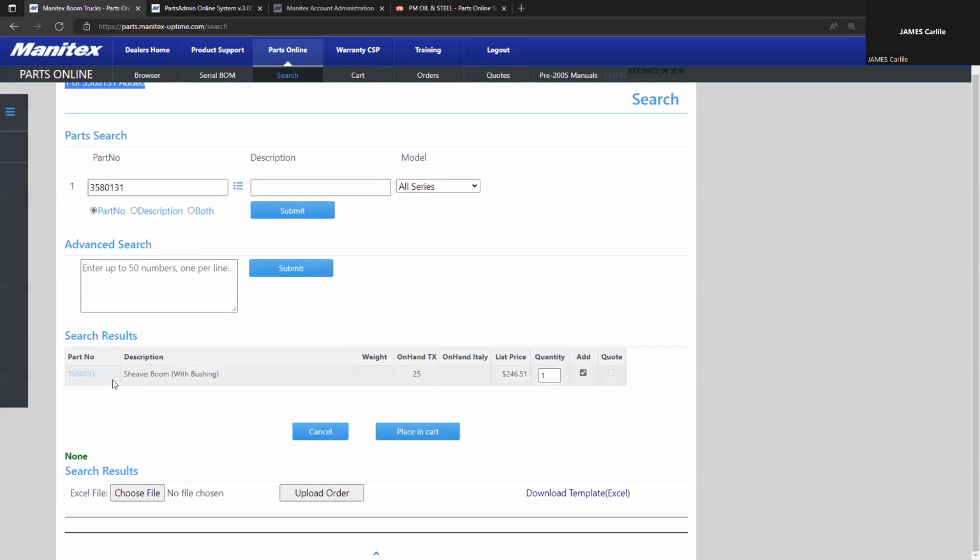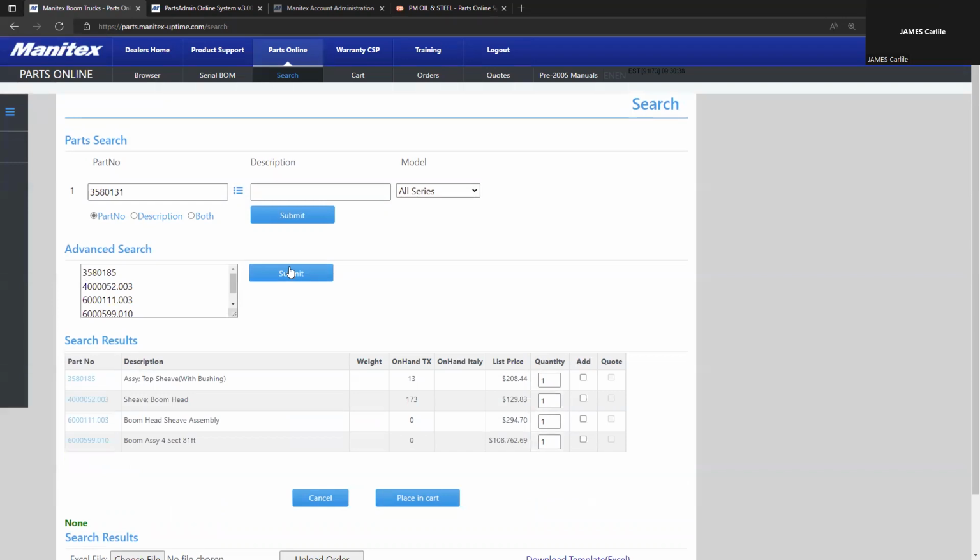Let's imagine that we have an Excel spreadsheet with 50 lines on it. You can copy that column and paste it into the advanced search, or you can type them in individually. Let's see, 3580185, 452.003. And then I can push submit.